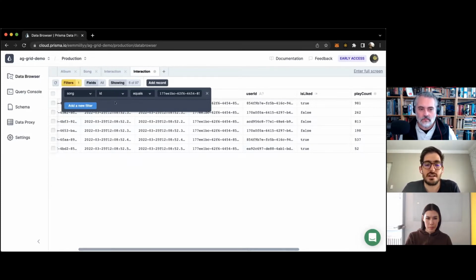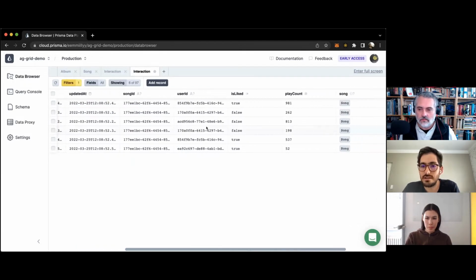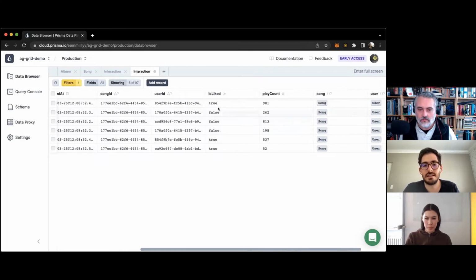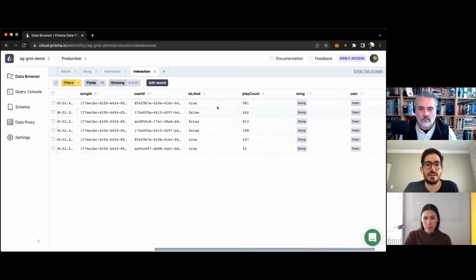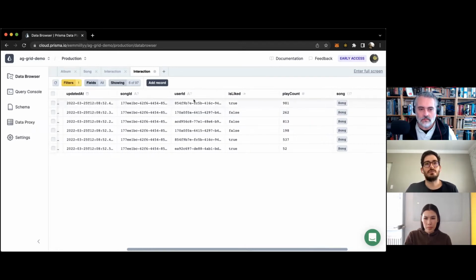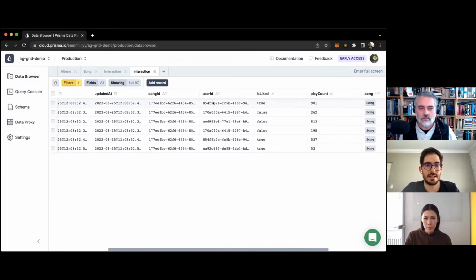Now, on the interaction itself, if you were to scroll a little bit to the right, there we have a column called is liked, and this is a Boolean value. So if Emily were to select to provide a different input, the cell editor that you have will provide you with a mechanism that is specific to the data that you're changing. So we know it's a Boolean, so we're only allowing a user to select true or false. And with a string, for example, the value would only allow you to provide text input.